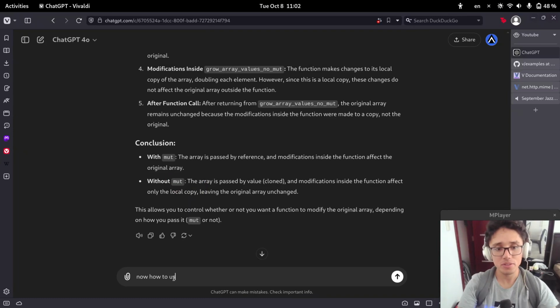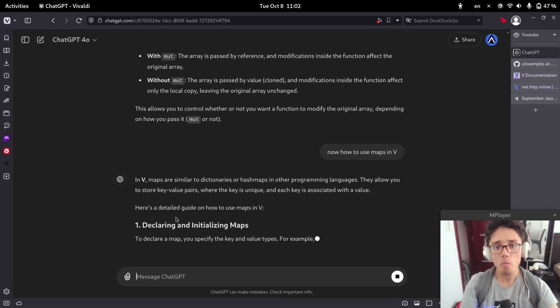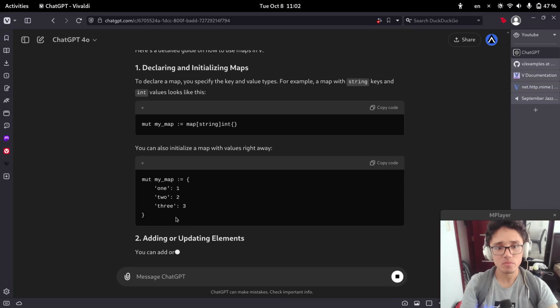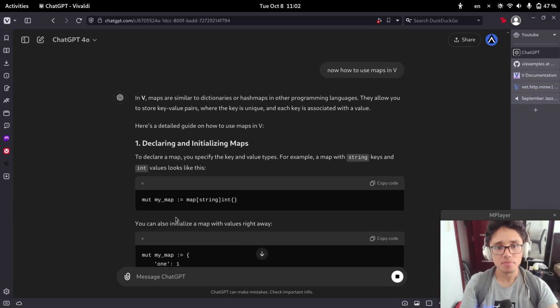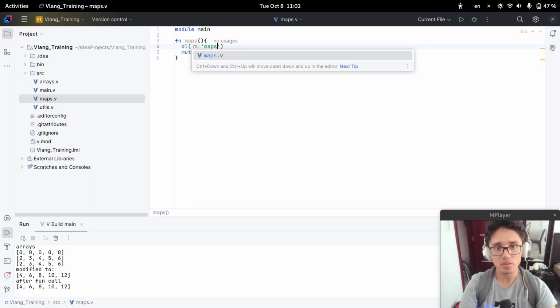Now, how to use maps in Rust? Okay, it says how to declare a map. Will it work? Well, we don't know. What we will do is we will do a println and we will say maps.